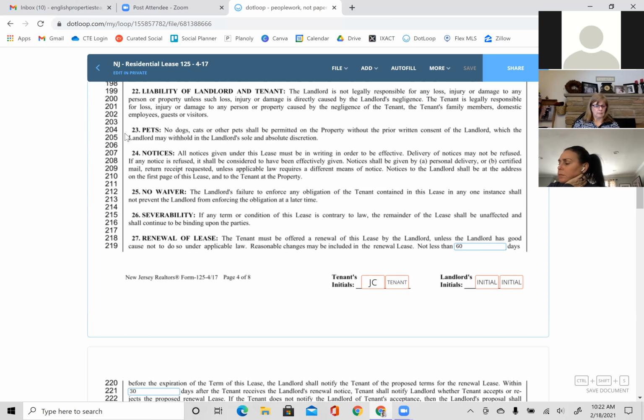The tenant, though, is going to be legally responsible for any loss, injury, or damage to property by their negligence as well. And it works the same way. The landlord has to prove that the tenant was negligent, right? So if, say, that outlet keeps sparking, but they never tell the landlord, well, the landlord wouldn't have known. There's no way for them to know to fix something. And then if the house catches on fire, that's the tenant's negligence. So it works both ways.